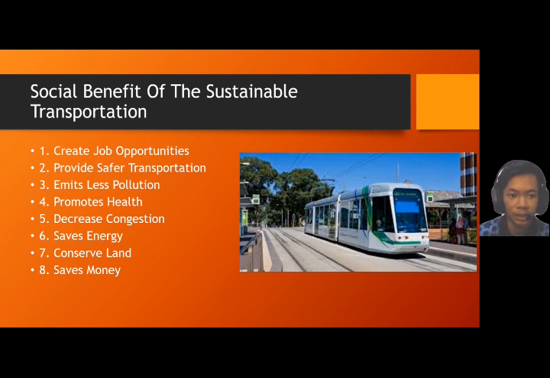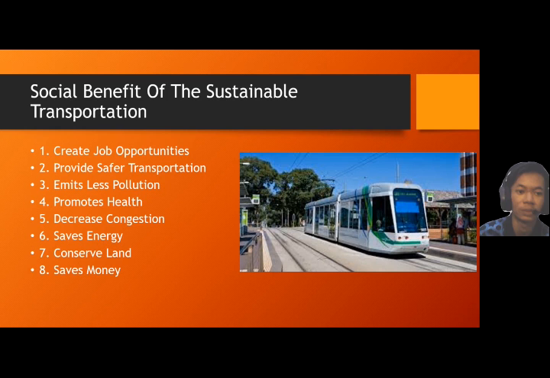Transportation accounts for nearly 30% of greenhouse gas emissions in the United States. However, about 82% of those emissions come from personal vehicles. Based on my article, which I have researched, this data is based on the United States. Buses and trains only account for a mere 6%, making these modes of transportation much greener than cars and trucks. So next is promoting health.